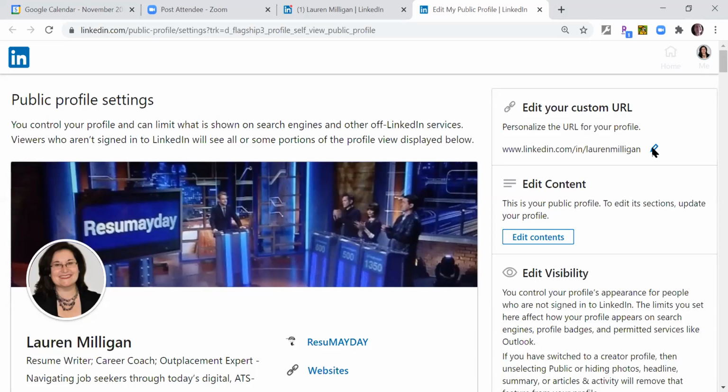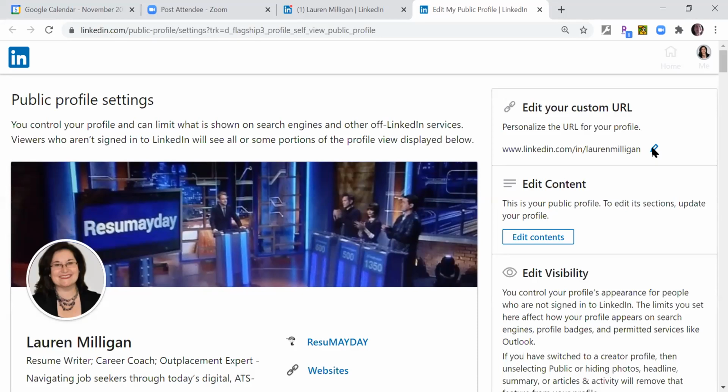LinkedIn will actually give you a couple of suggestions, but I've got to be honest with you, I don't think their suggestions are all that great, because again, those suggestions do include some random letters and numbers, and then it just doesn't look like you made any change to it. So play around with that and try to find something that works for you.